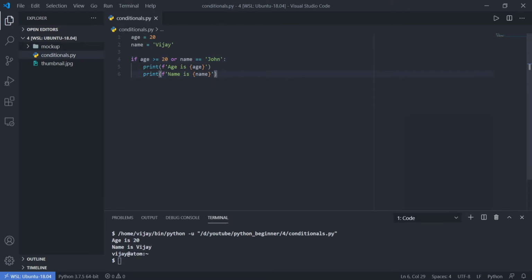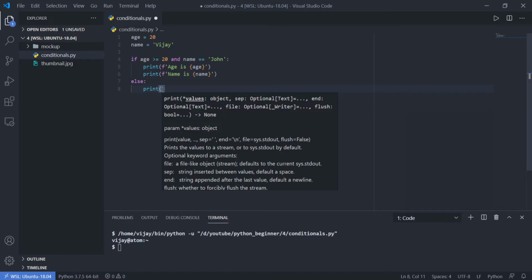Now what happens if this statement is not true and we don't get any output? So let's change this again to an and statement. And when we run this, we don't get any output. Now I want to print something out saying one of these two variables wasn't matching. So this is with an else statement. And to do this, we just do else and then another colon, and we again do our indent. So now everything that's indented on this else will be run if this statement turned out to be false.